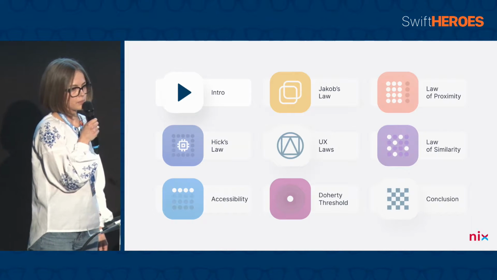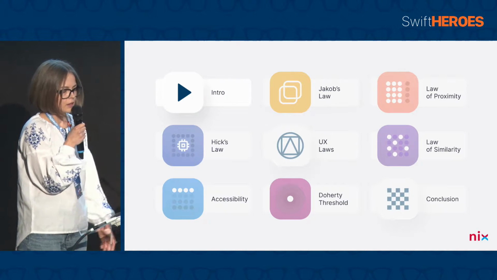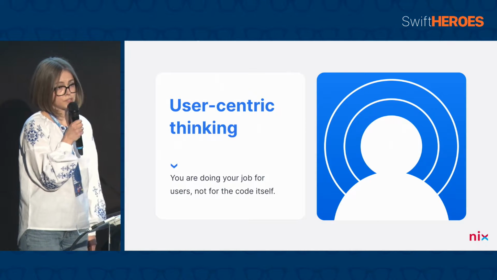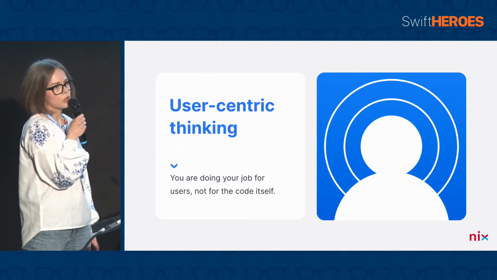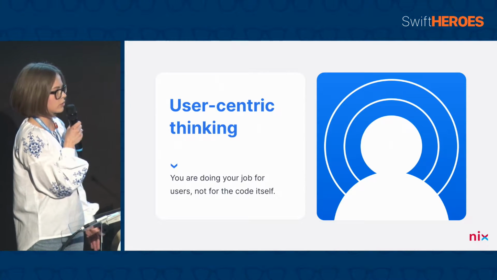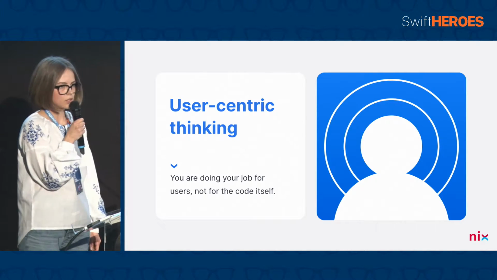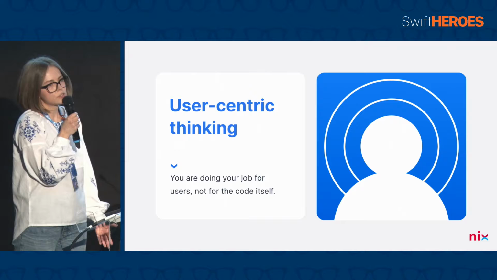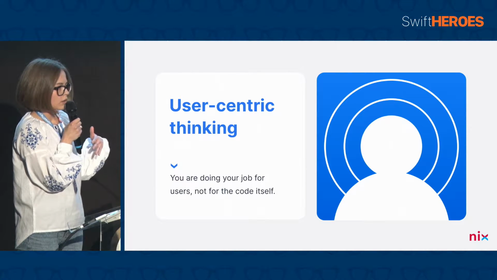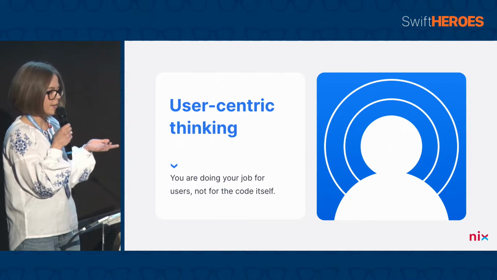So let's start by finding out why we need to know these design basics. It all starts with user-centric thinking. I think we've all been there, and from time to time we start to think about the code in the first place, and we forget that we actually write the code for the user. Of course, we need to keep this code neat and tidy, and eventually it leads to a good experience for the user because the app performs better, faster, there are fewer bugs, and so on.